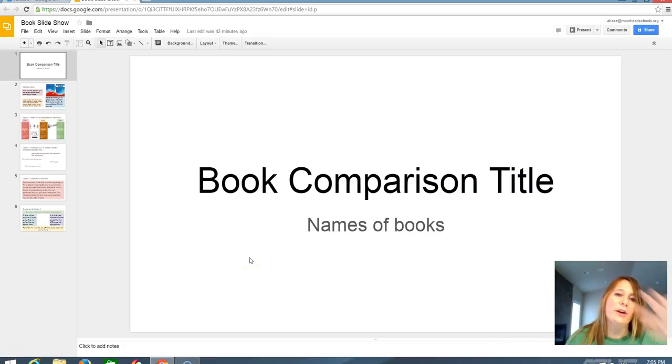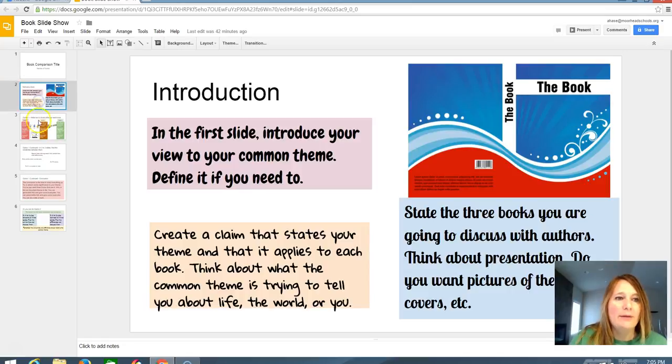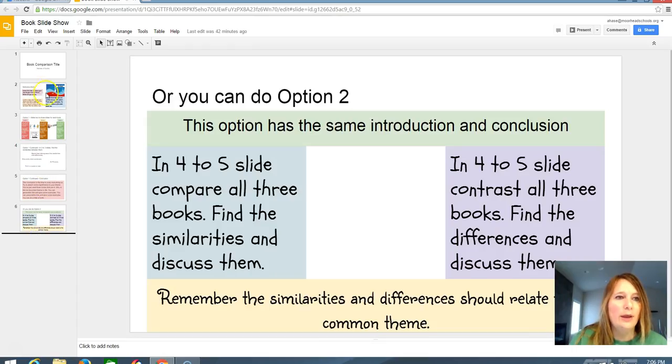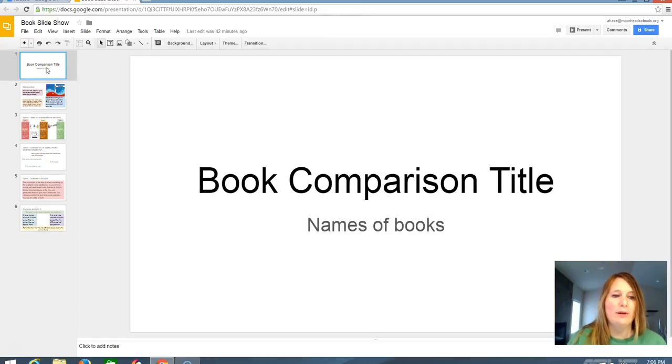So you can see here I have a slideshow made, and I have a short introductory slideshow already pre-done, and we'll go through that in just a little bit about what everything says. Yours will be much longer than this, but for my purposes I only really needed 6.